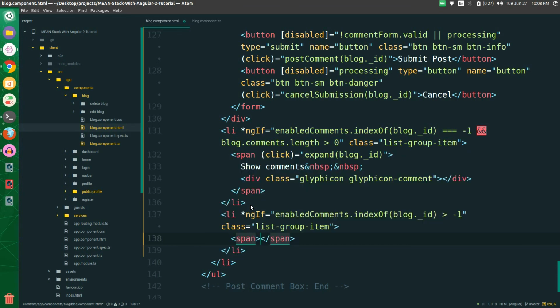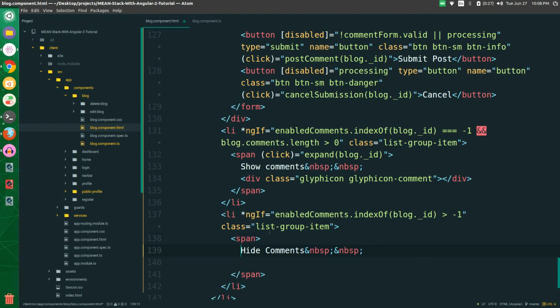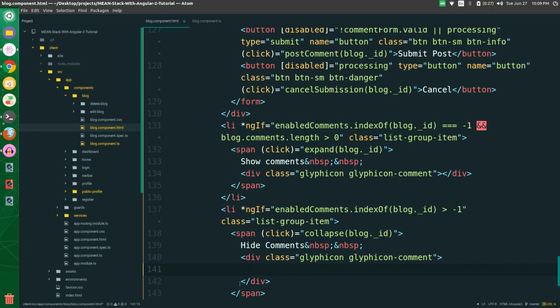Pass in that span, hide comments, couple spaces here. And then when they click on this, I'll do that other function I created, which was collapse, and then pass in the blog ID. And then here I'll create my div with the class of comment. Right, and let me bring this up.